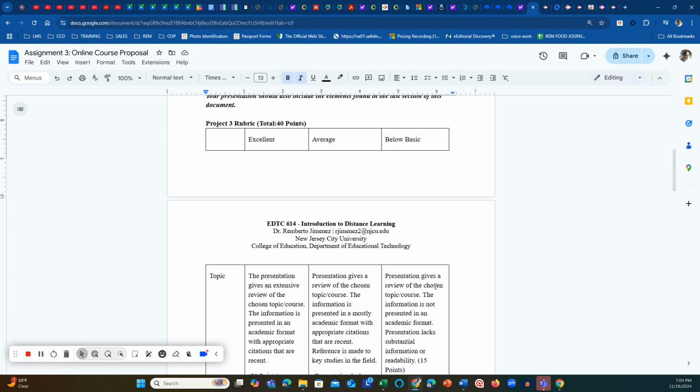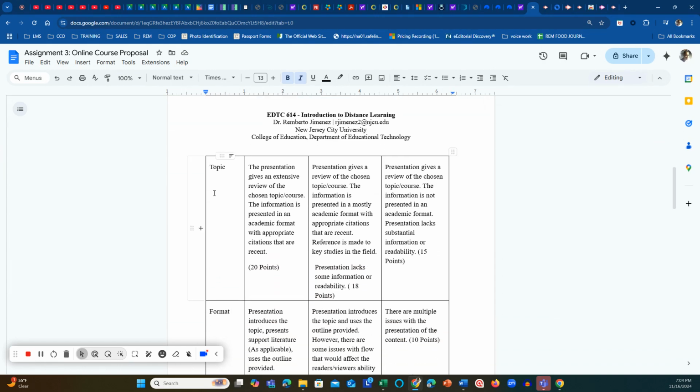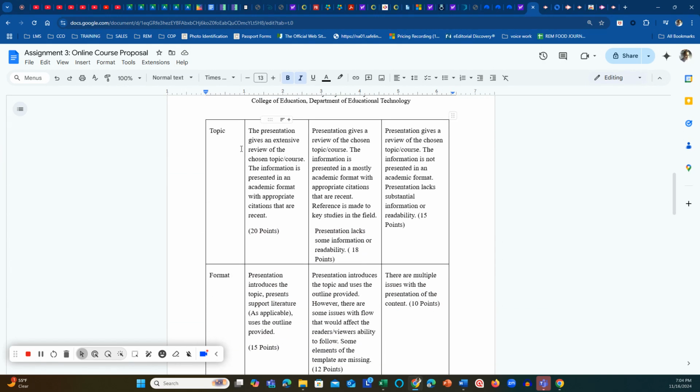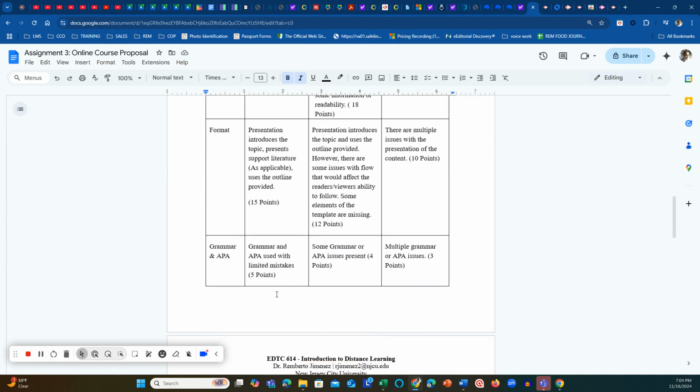If you leave out information, if you don't follow the rubric and don't follow the outline that I provided, you're probably going to see some issues. So please make sure that you read the rubric, the topic, the format, and yes, we're coming back to it. Grammar and APA are going to play a role here, and you'll see why in a moment.